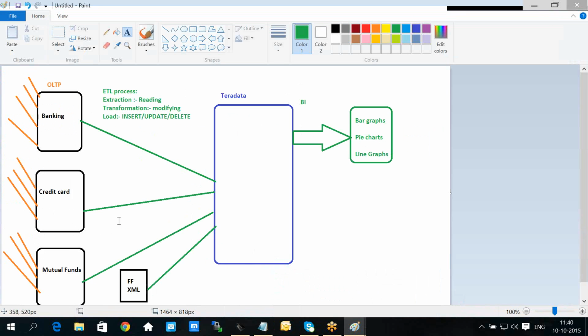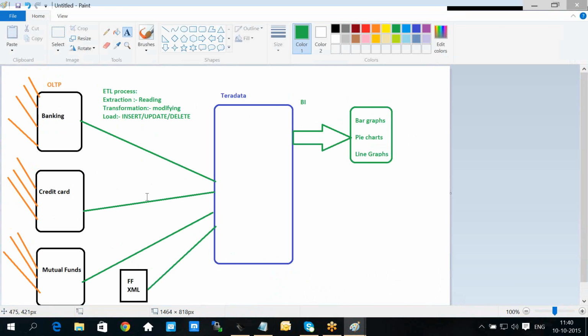Now the obvious question which comes to everybody's mind is: why are we integrating the data here and analyzing it? Why can't I analyze here? I can get the reporting tool, connect to this RDBMS, generate a report and show it to the business user. Why should I spend so much money building the data warehouse? Why can't I use a transactional system only?